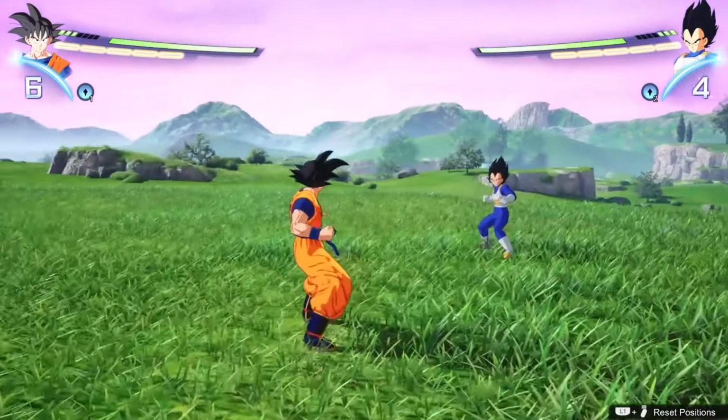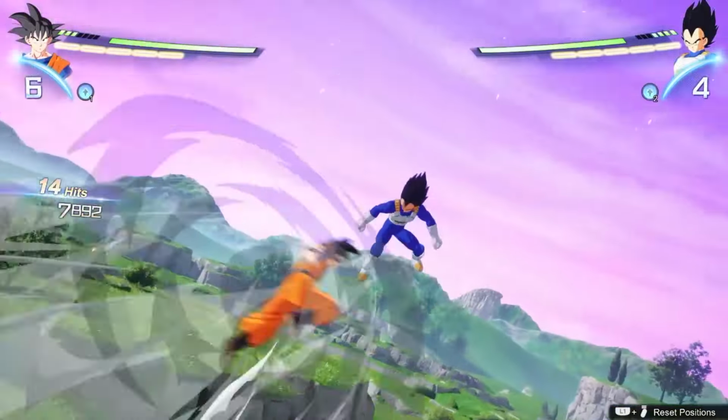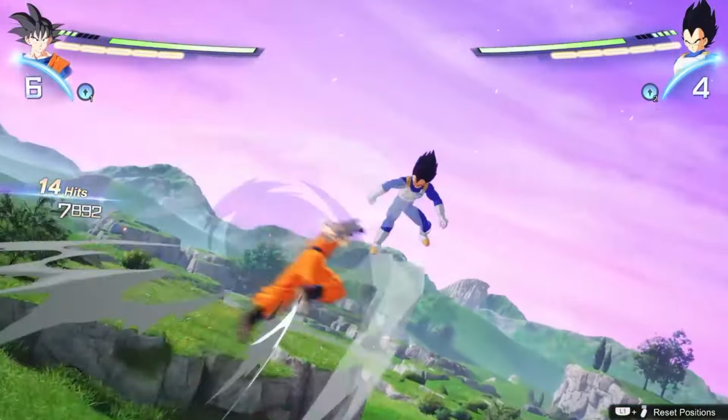So as you can see here, we dash forward, do rush chain number 2, then dash forward again, continue an auto combo, and then dash forward multiple times, and then we're doing the flying kicks there, and just constantly keeping the pressure on Vegeta, and that's a 20 hit combo there that we've chained together.